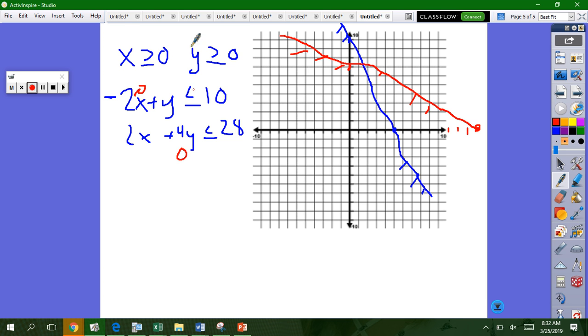Okay, notice though, we also talked about things being greater than 0. So greater than 0 would be, here's my line of x is 0, here's my line of y is 0. For y to be greater than 0, I need this side. For x to be greater than 0, I need this side. So does everybody notice that once again, this right here is my shaded region? We all good with that?